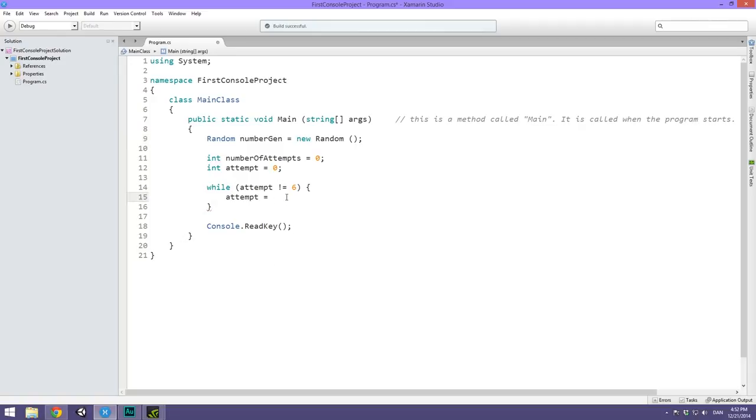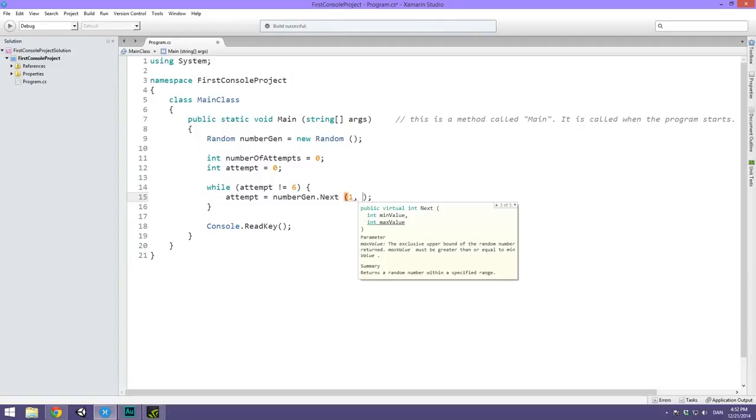Then down here, we'll say that attempt equals numberGen.Next, and this will give us a random number between these two values, and we're going to put in 1 because it's inclusive, and then 7 because that's exclusive. So that will give us numbers between 1 and 6.